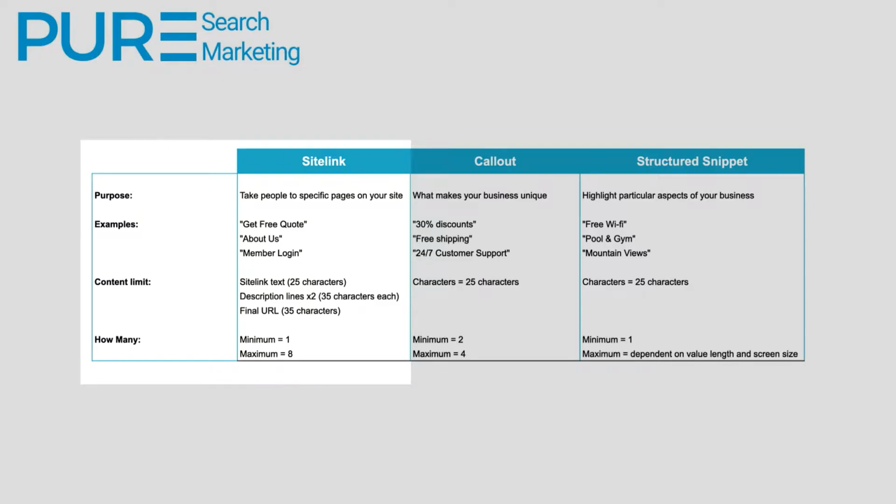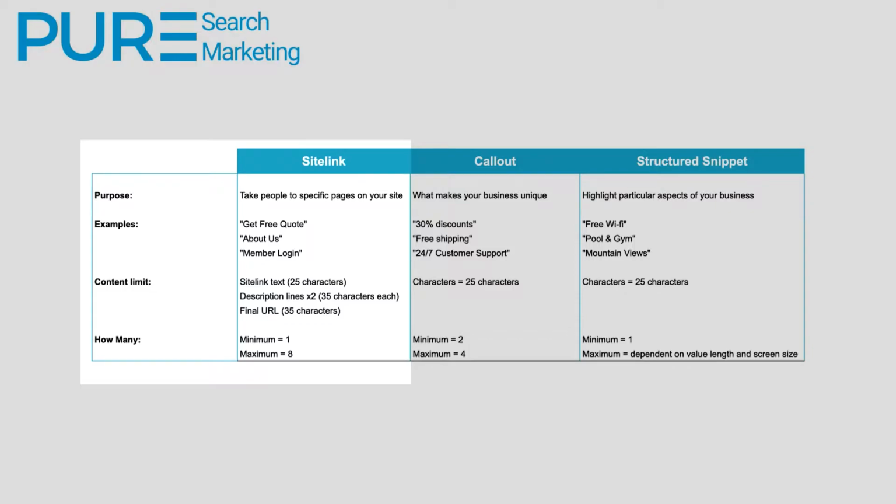I've written some examples here. You might want to send people to a quotation page so they can fill out some information and send that in to you. You might want to tell people more about your company, so you can drive people to that page so they can read more about you and make an informed decision about you. Or you might have members on your site, and they've seen your ad here, and rather than click on an ad and go to a landing page and try and find the member login, just show them the member login here. It makes life just easier for your users.